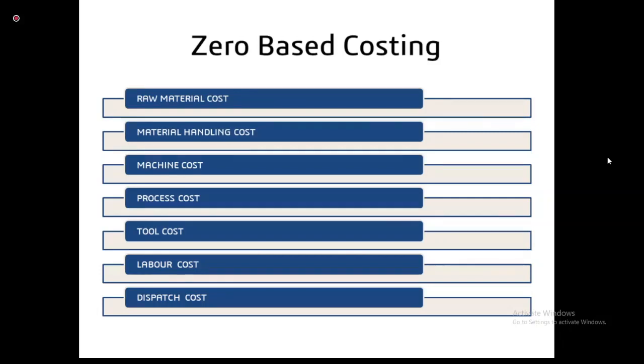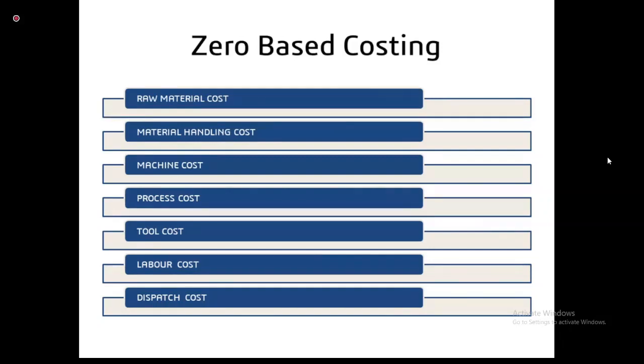To achieve all these objectives, it is very important that you have a zero based vision with you. Without a zero based vision, you cannot finally sell the product in the market. This vision is helping small sector companies in India to achieve more profitability by implementing the zero based costing vision. I will never say that this is a zero based costing training. I will always say that this is a zero based costing vision, because this vision is helping the manufacturer to reduce the cost of the product and to sell more quantities of the product in the market.